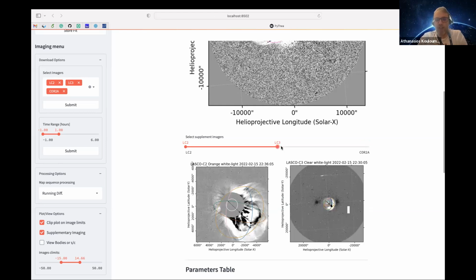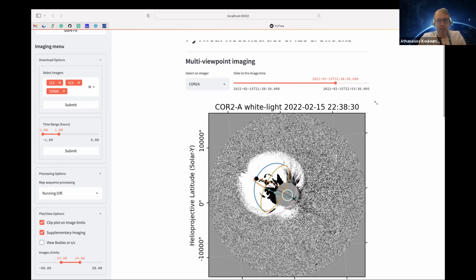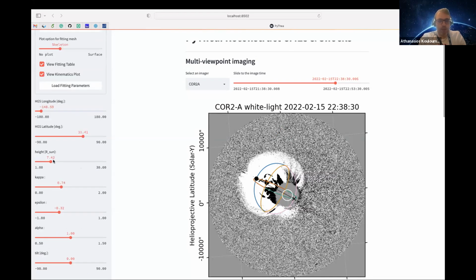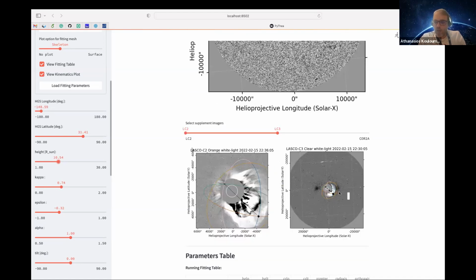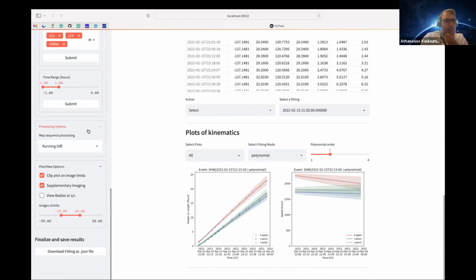And so what we want here is, if we fit, for example, this image and say that we have this fitted like that, we want it to be equally well fitted in this viewpoint. Okay, and that's it. Let me see if I have any other cool feature to show you right now.